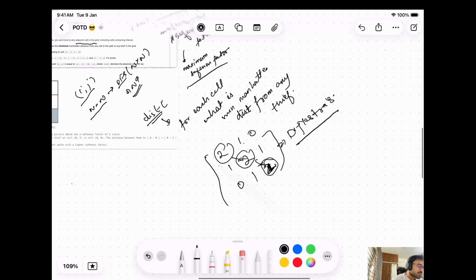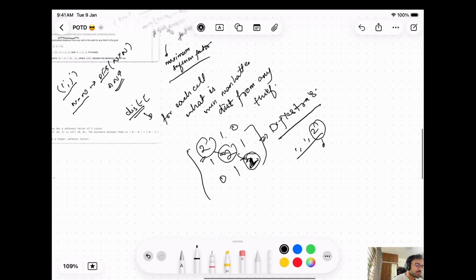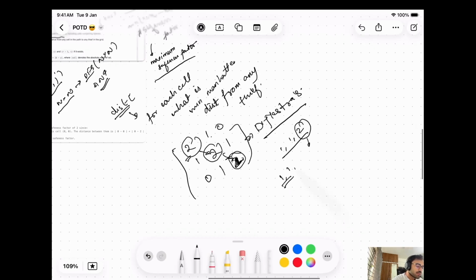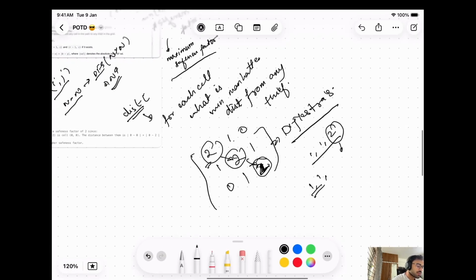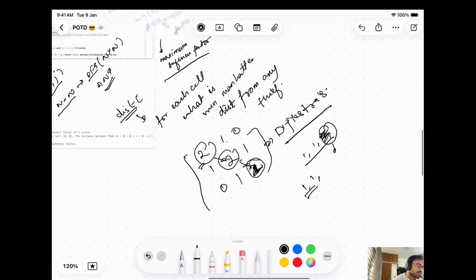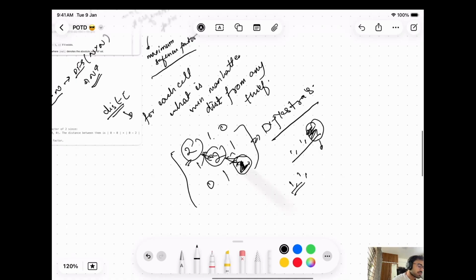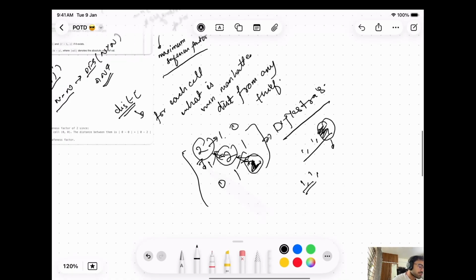We initially push the 2 to the priority queue, then we push all of its neighbors, 1 comma 1 comma 2, to the priority queue. We pick the one with the maximum. Again we push its neighbors to the priority queue, that is we push 1 comma 1. We don't push the already visited ones. Okay, we cannot traverse diagonally actually. So initially we push 1 comma 1, then from this one we push 2 comma 0.